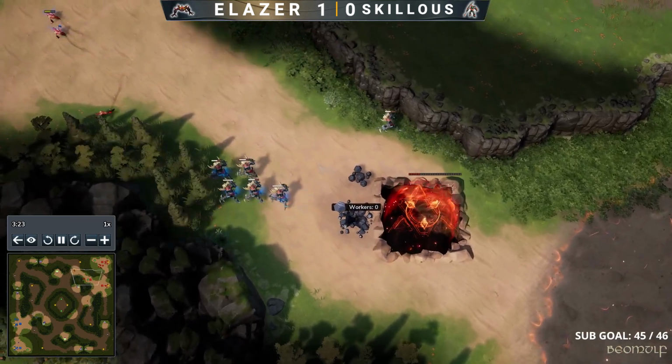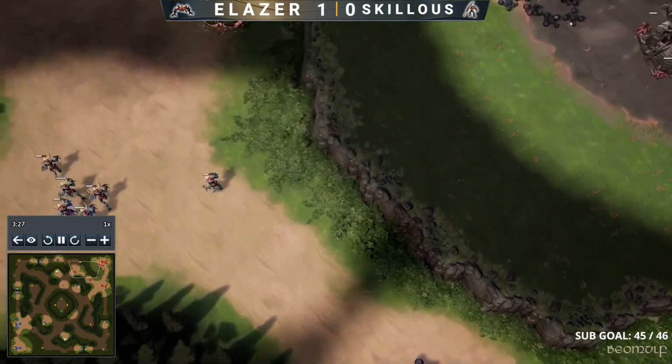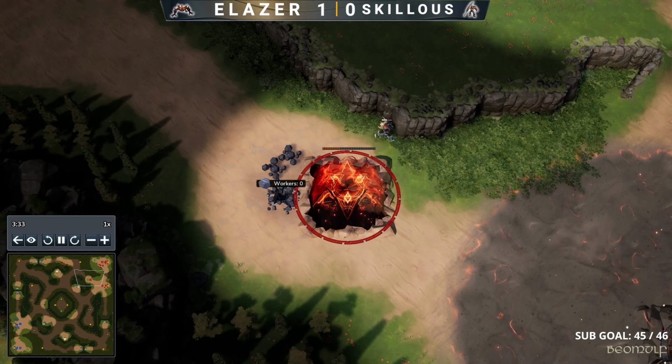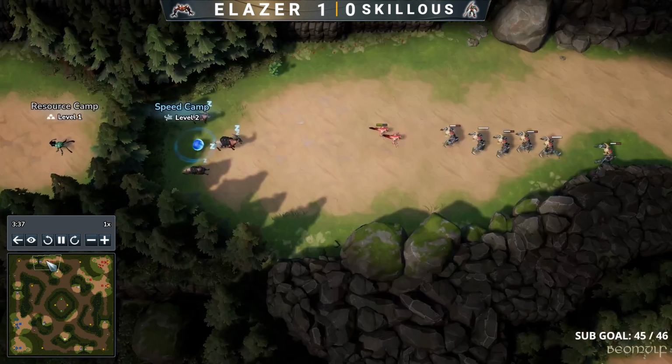Let's see where we go from here. And by the way, you got to point this out. Elazer, instead of going for a quick third base on the Luminite, is going for a quick third shrine. I don't know that we can call this a third base, but it's a quick third shrine right on top of the Therium as it spawns. So this is actually a super cool thing that you can do.